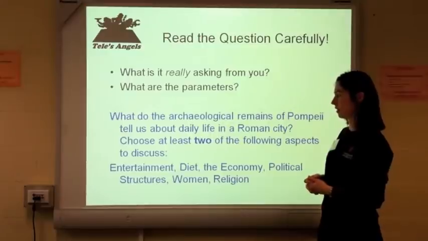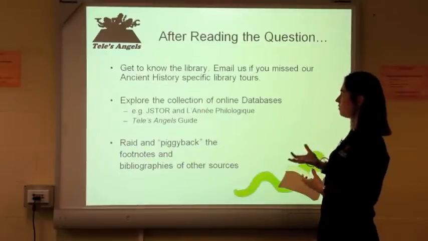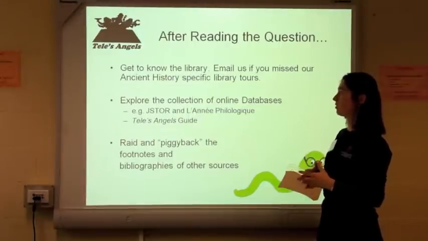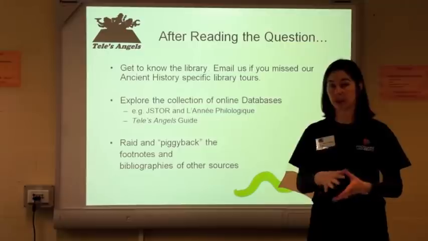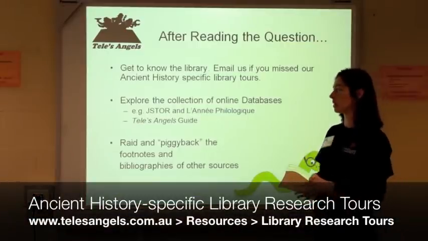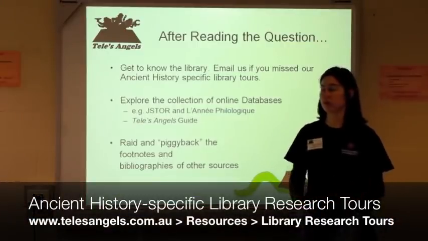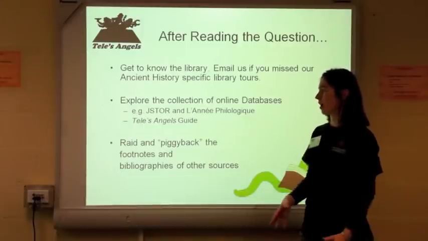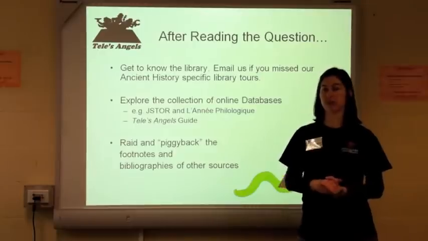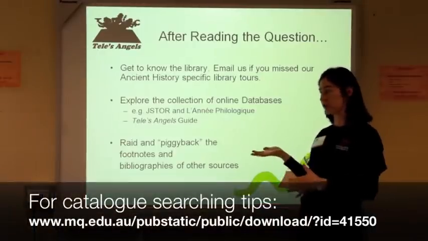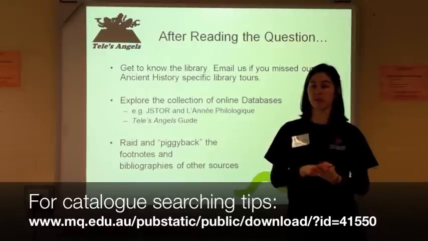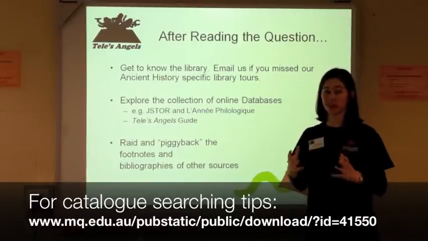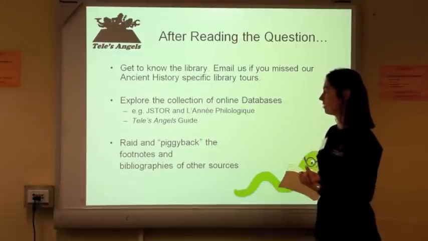Okay, so moving on to our next slide. Once you've read the question and you've had a bit of a think about it, you should get to know the library. So for instance, if you've missed an ancient history specific library tour with us, you can email us and we can organise one of them for you if that would be helpful for you. With the library catalogue, there's a lot of different options. With the question before, for instance, for the economy of Pompeii, you could type in economy and Pompeii into the library catalogue, and that's one place you could start off.